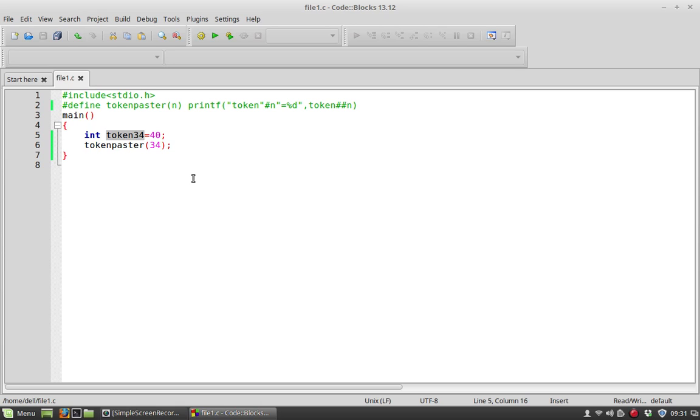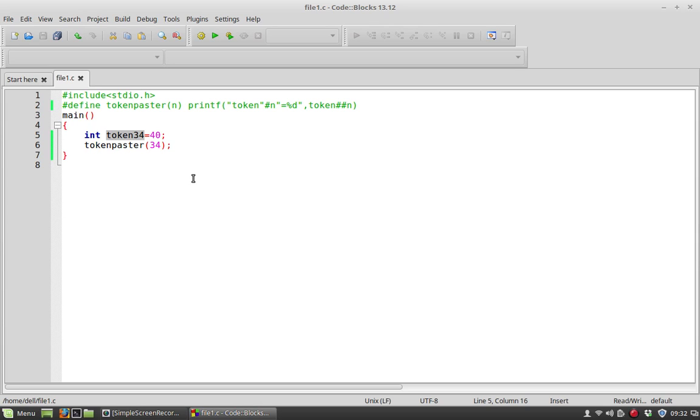It happens because this example's result is the following actual output from the preprocessor: token34 equal to %d in between double quotes and comma token34. This example shows the concatenation of token hash n into token34, and here we used the string and token pasting.